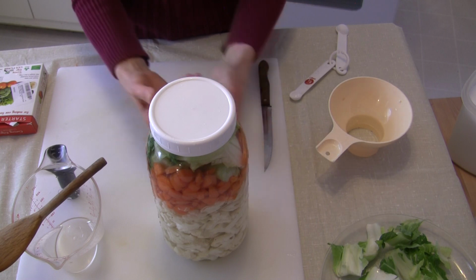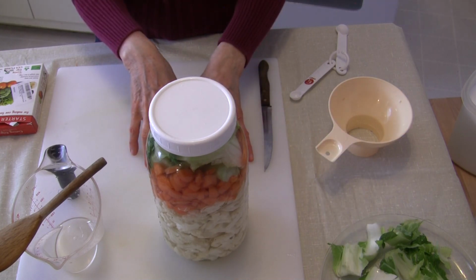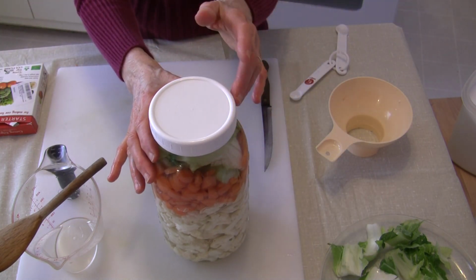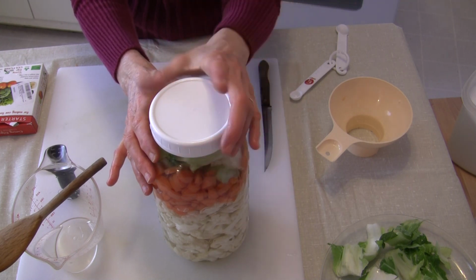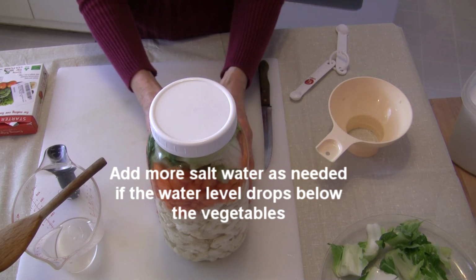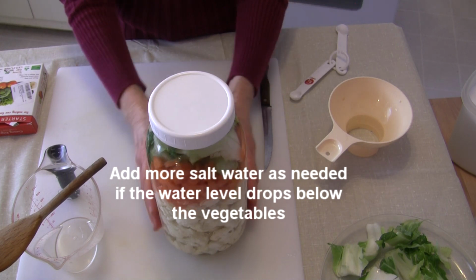the bacteria that's in there will start eating the contents and working with it and creating some gas. And so that gas is going to work its way up and push itself out. This is where periodically it's good to kind of loosen the lid a little bit and allow that gas to escape, and then tighten it a little bit. Along the way, it will also help push some of this liquid out. That's why you need it in a bowl, and preferably with a cloth too, to help catch some of that liquid, because if you don't, you may be sorry about that.